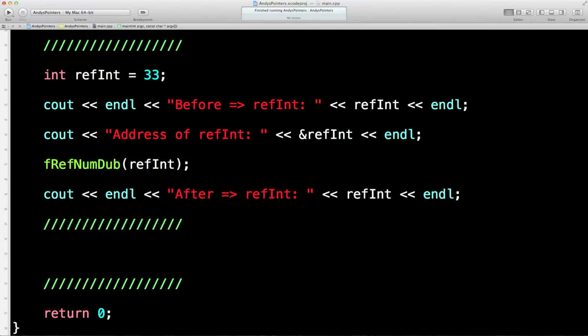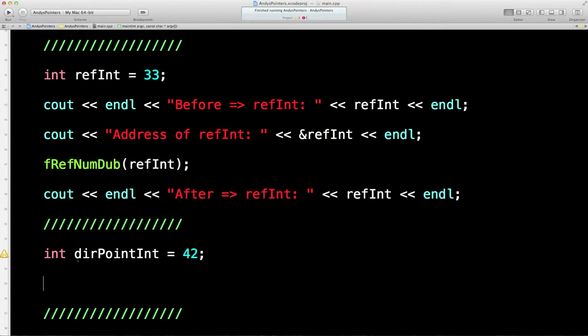So this is going to be creating a pointer. First of all, let's create a new integer, and we'll give this a name, pointInt. Set that to, well, not 10, 10's boring, 42, there we are. Now we're going to set up a pointer, and we're going to point it at that int. We're going to point it at that address, as we saw a couple of lessons ago. The address of dirPointInt will now be inside pDirPointInt.